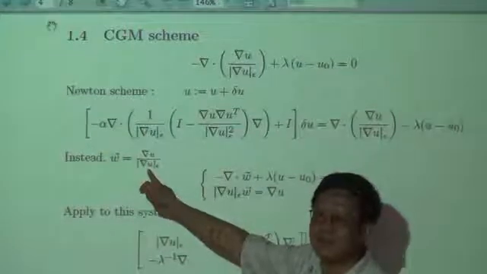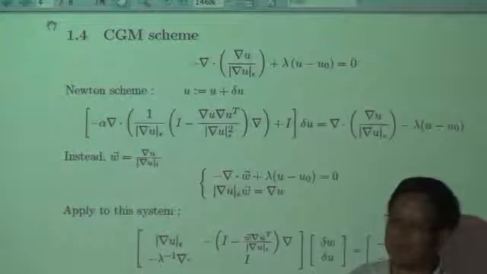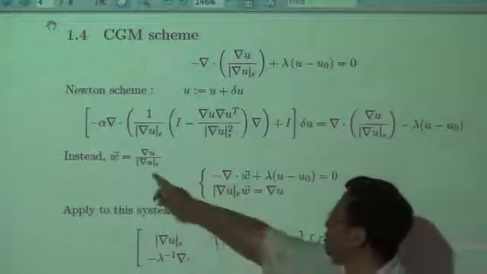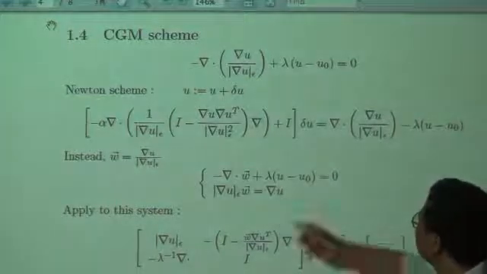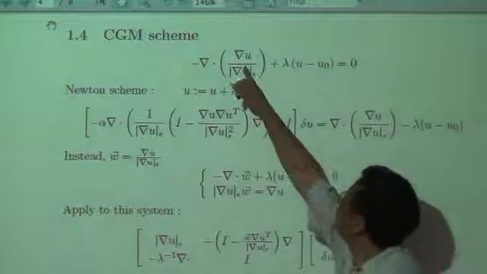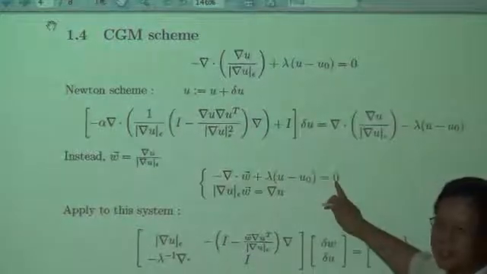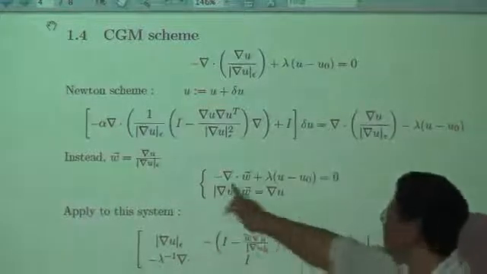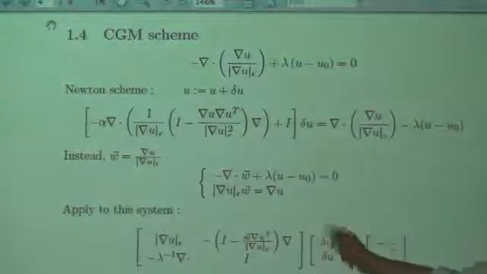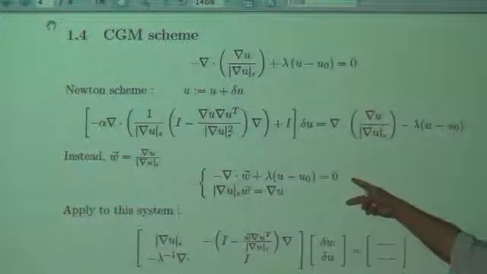So W is the unit normal vector to the level curves, and so there's a very easy physical meaning. If you do this, you put W in this equation, and the first equation becomes a linear equation. The second equation you just multiply here. This also looks like a linear equation. In fact, if you apply this to the Poisson equation, this is a mixed element method.